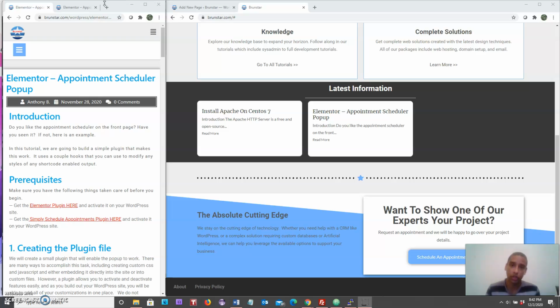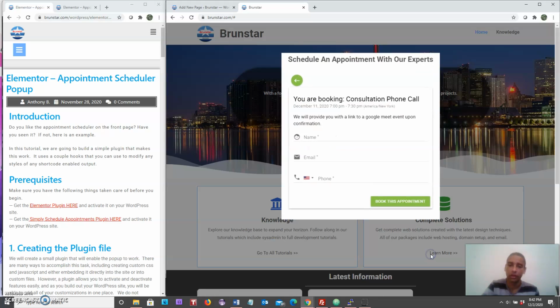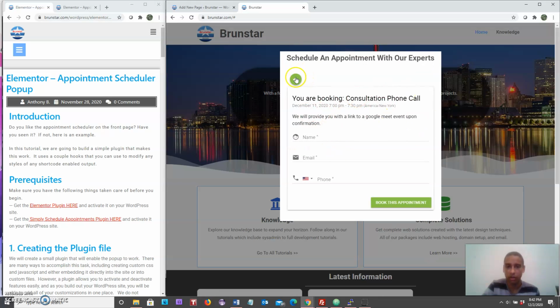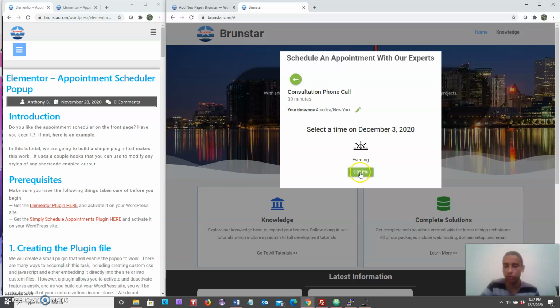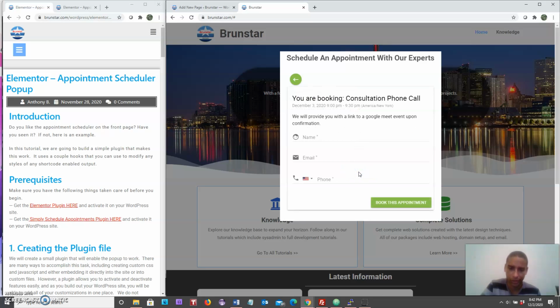And today what we're going to do is build a plugin in WordPress that does this essentially. So you see this schedule appointment button. If you click that button, it'll allow this little screen to come up. And the first screen that you'll typically see is the available appointment screen. And you select a date, you select an available time on that date. Apparently I'm only available at 9 on that date. And then you will have name, email, and phone, and then there's other options as well that you can put in there.